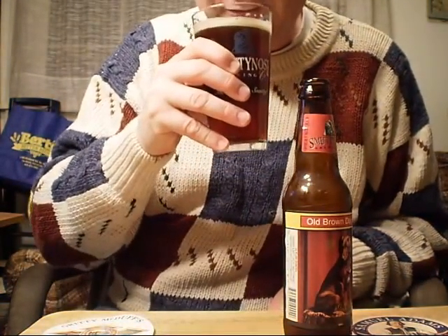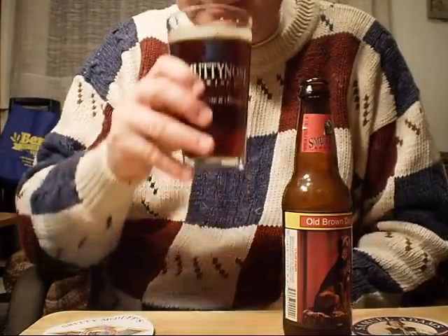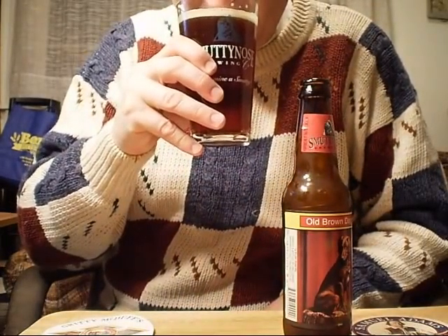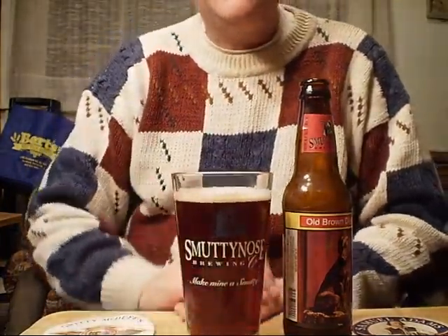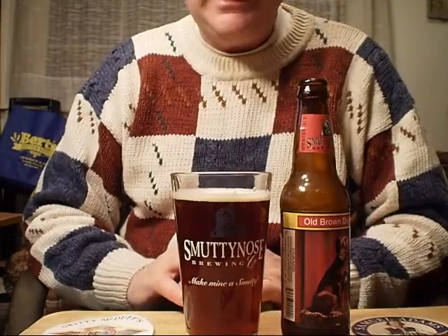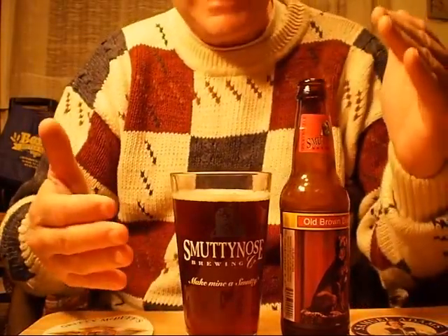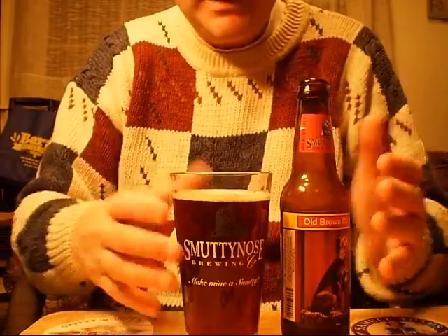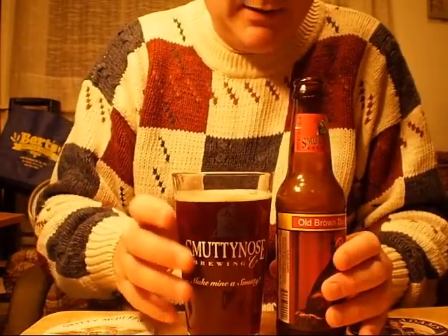Let's give it a sniff. You really sometimes have to do this for a good moment or two with a couple of whiffs to really get a good feel for it. What I'm getting there is a real fresh and crisp aroma — it smells fresh, it smells new. I'd say it's got a bit of hoppiness in it, but more on the malty and sweet caramel side, with the hops more in the background than anything else. That seems like the kind of aroma you should get. Maybe a hint of nuttiness in there as well in the background.